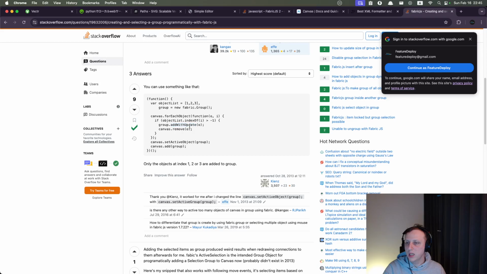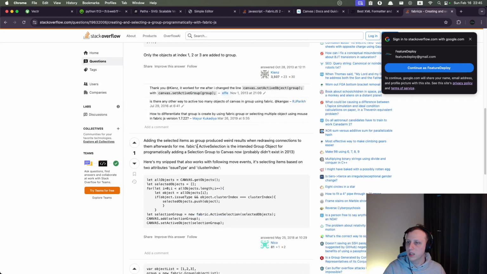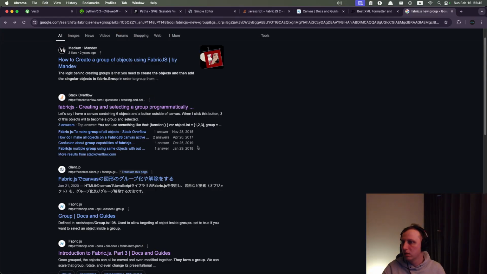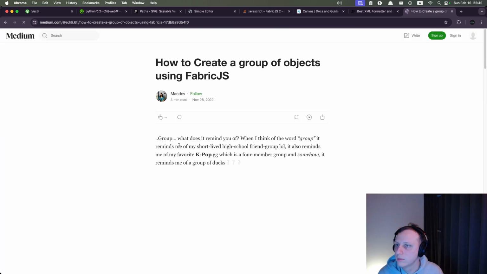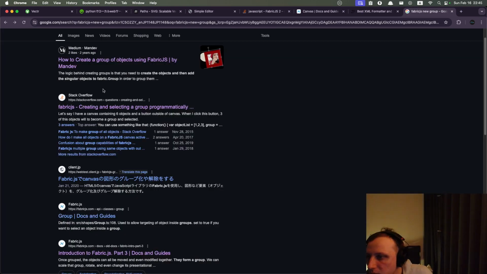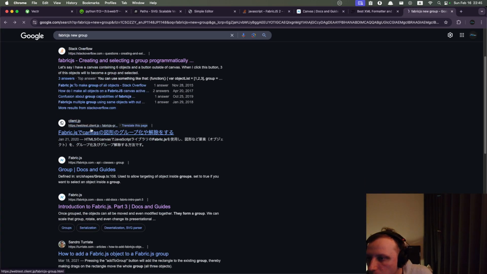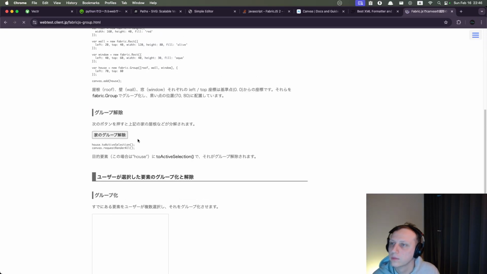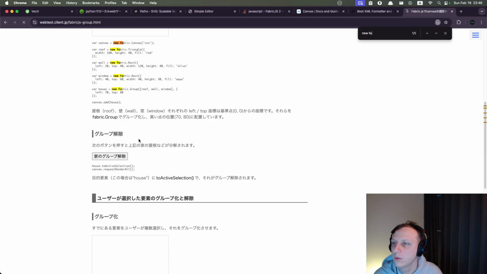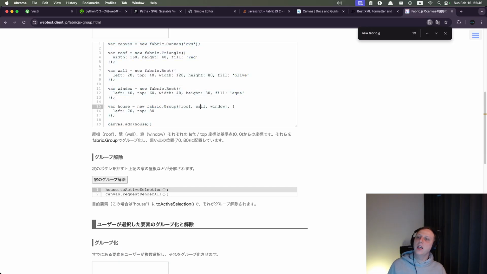Add with update. This one uses medium. New fabric group. Oh, okay. So in this case, you're just passing the elements, and you're setting the position of the group, which is fine.